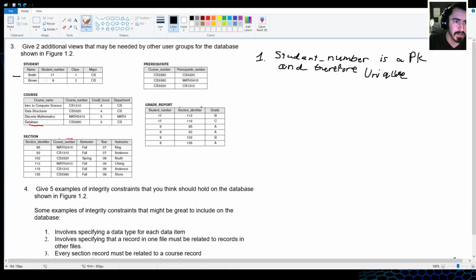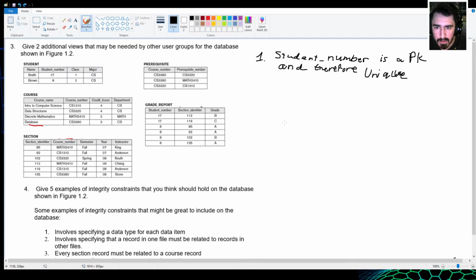And that wouldn't make any sense because if you wanted to uniquely identify them by the student number, you can't have two records be in the database and also unique if they're the same thing.